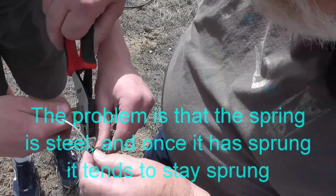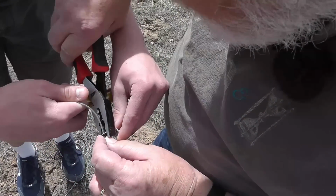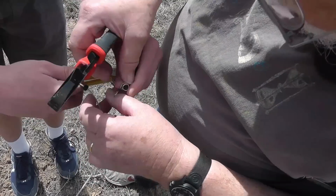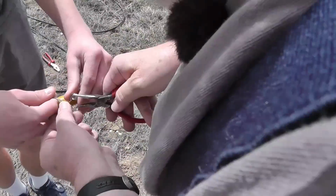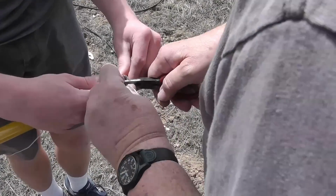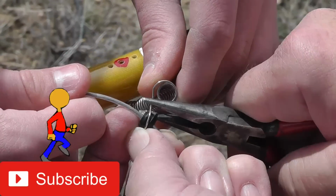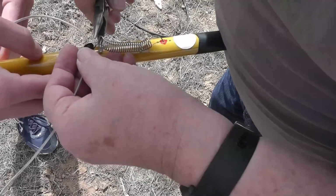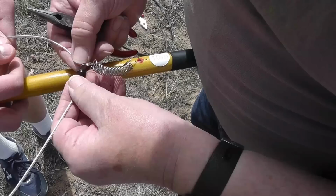The problem is this is spring steel, and once it has sprung, it tends to stay sprung. Didn't work, but we're getting closer. Okay, now I'm going to try the other tool. Okay, we're going to pick this up right here, and we're going to try to get this around here. Right there. See, like that. Now I'm going to bend this up around that. I'd like this to stay on by itself, but it doesn't seem to be wanting to. Oh well.